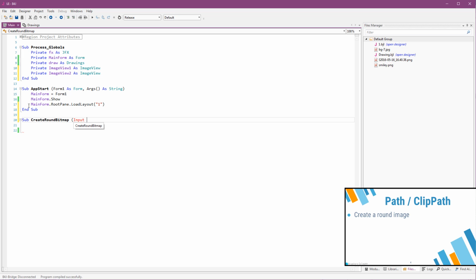The input is a B4X bitmap and the output is also a B4X bitmap.